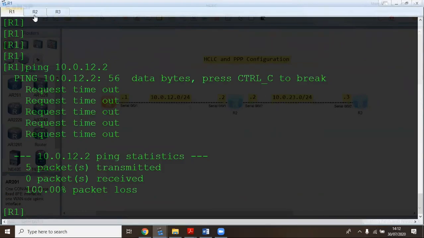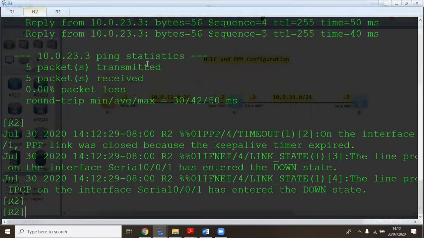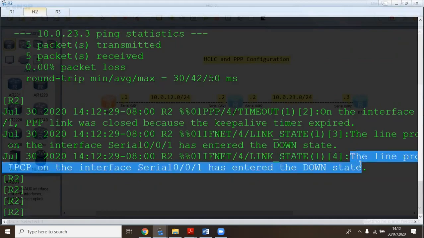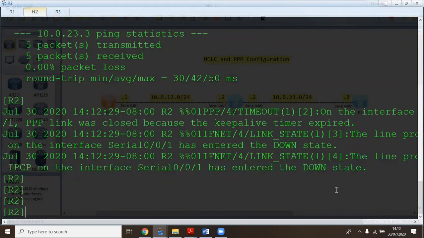So let's go ahead and also implement HDLC on router 2. So you see here, IPCP has failed. The line protocol IPCP on the interface has entered the down state. It has failed, so it will simply go down on router 2 because we've configured router 1 to use HDLC.